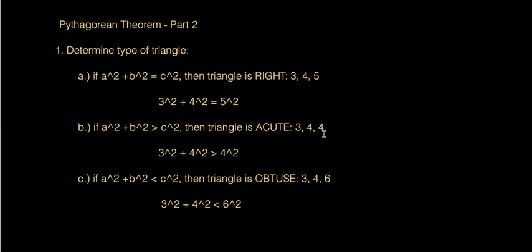So what if you have these three sides and you plug them into the equation? Do you see that these two sides are not equal, right? So which side is bigger? Is it the leg side or is it the hypotenuse side? If the leg side is larger, then you know the triangle is acute, meaning its angle is less than 90, right? So in this situation, this is an acute triangle.